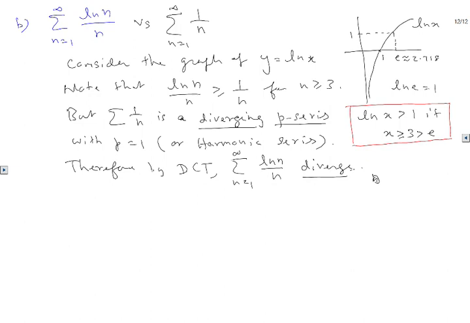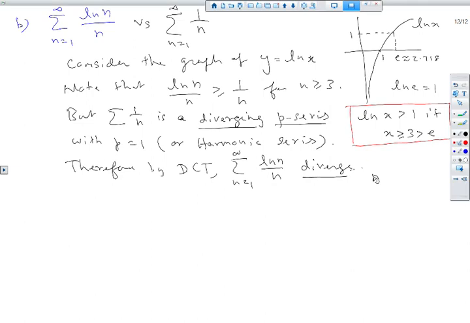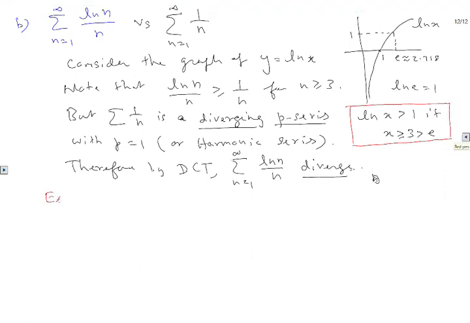So these are all the pieces that you need to write when you try to make an argument like that. I'm going to give you some problems for you to try. How about this? See whether you can do this one. I'm going to make it upside down, n over ln n.